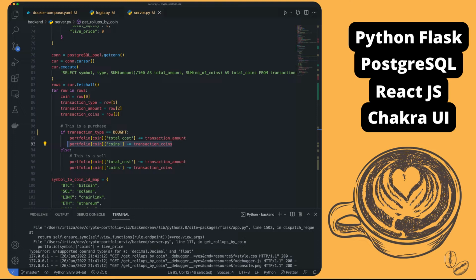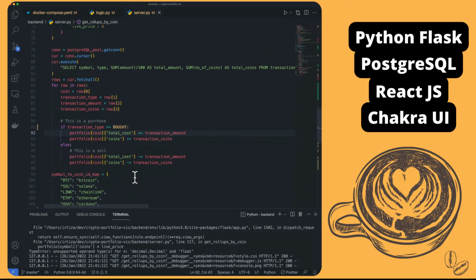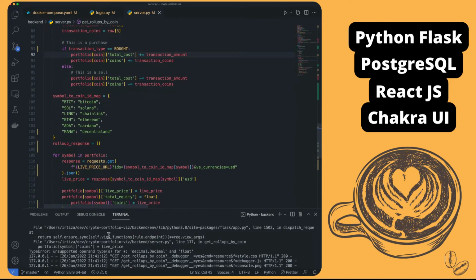So we are getting the live price, which is a float. And our number of coins is in... okay, so I'm not sure if this is gonna do it, but we're gonna give it a go. So it says unsupported operand type, decimal and float. So this is the problem, right? So live price is a float, I assume.